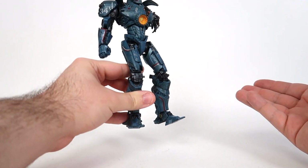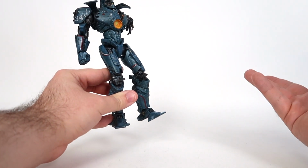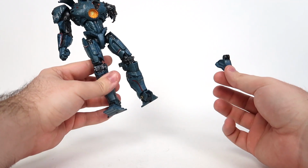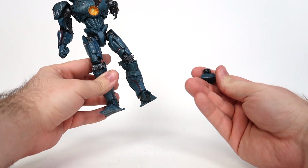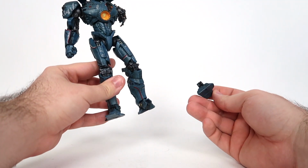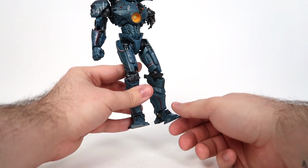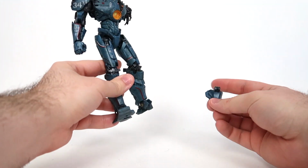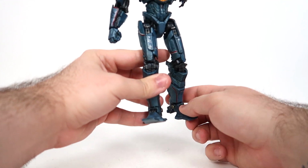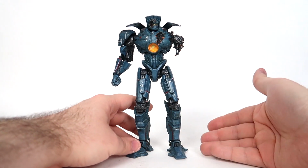And to kinda bring the cheapness to a head, I was messing with this sometime during the first incarnation of this review's existence, and this happened. I wasn't even using it, I really wasn't doing anything, but the little loophole over here just snapped. I don't know how, I glued it back on, and it stayed there for the remainder of the original review, and it just popped off again. So I'm probably going to end up re-gluing this at the end of the review once this is done and I don't have to touch this figure again in such a way, but it's not only just the fact that mine, formerly Williams, is broken.